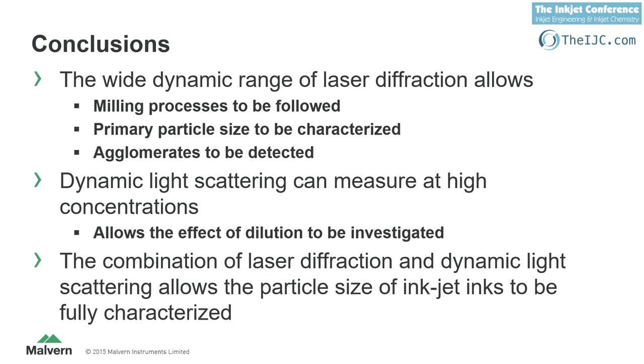And dynamic light scattering adds on the benefit that we can measure at much higher concentration, so we can look at what effect diluting the sample has on our material. And the combination of these two techniques give us a very thorough way to be able to characterize the particle size of inkjet inks. So that brings me to the end of the presentation.